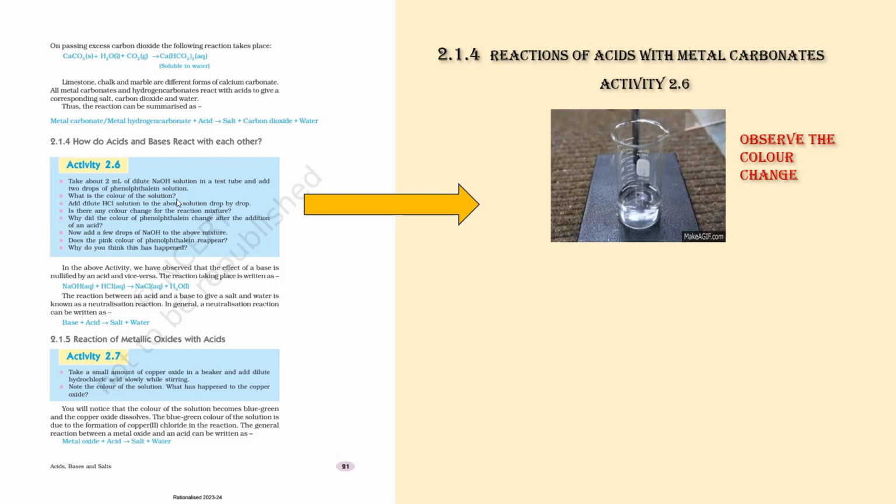Now add dilute sulfuric acid drop by drop. Is there any color change in the mixture? Yes, there will be a color change in the mixture because sodium hydroxide is a base. When you add the acid drop by drop, there will be a neutralization reaction which will make the solution colorless once again. This phenolphthalein here has been used as an indicator to test the neutralization reaction.